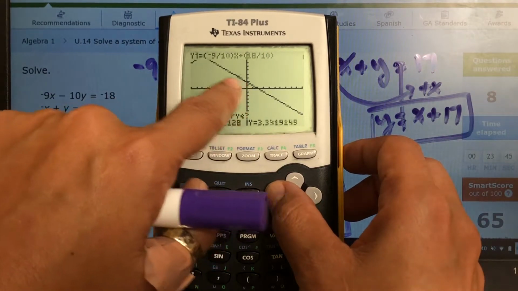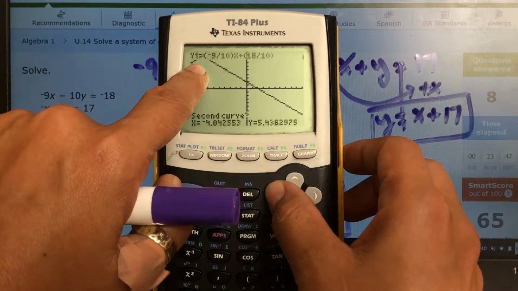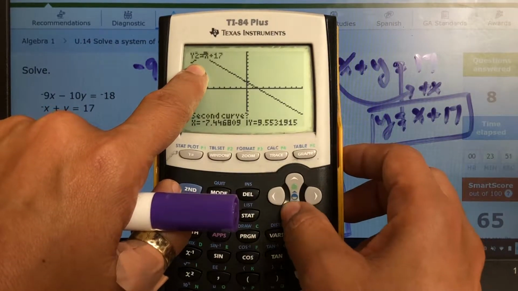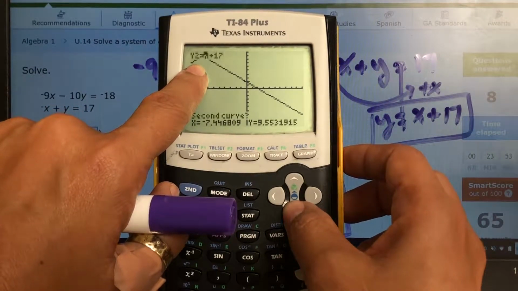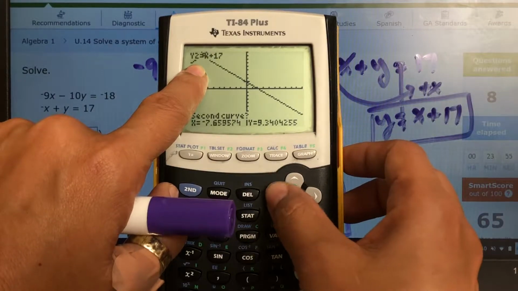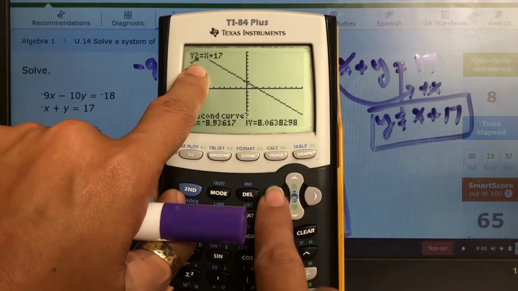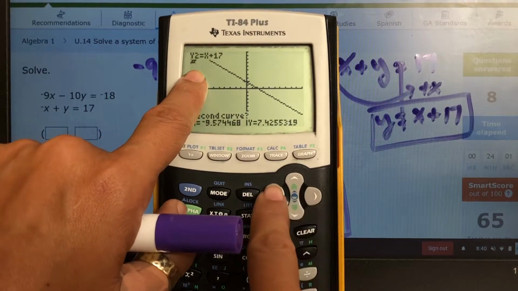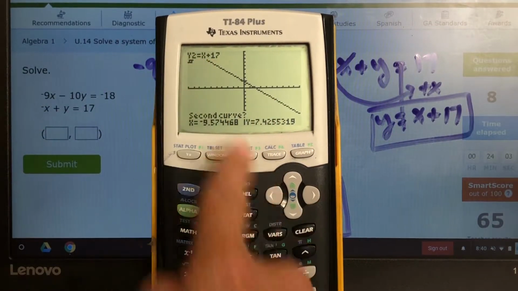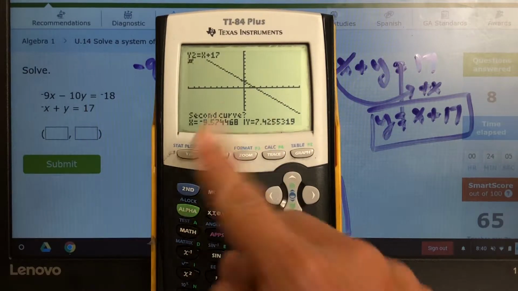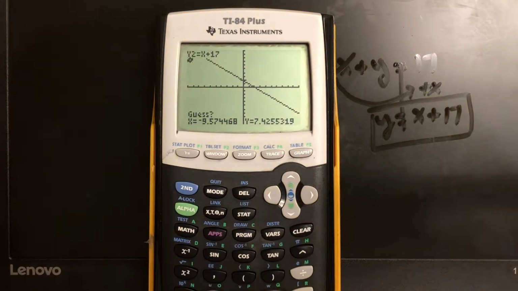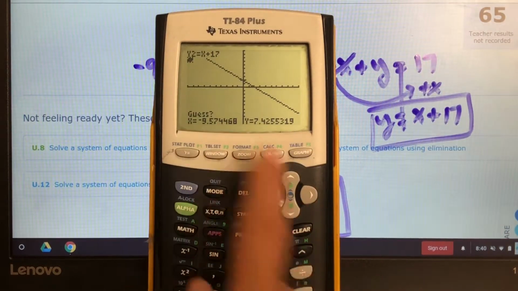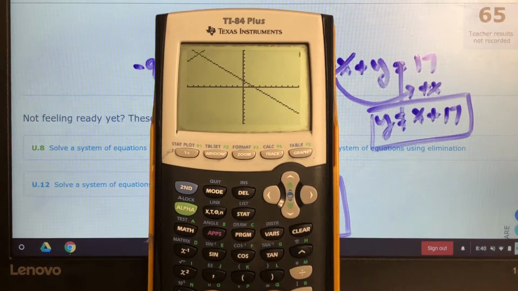So this thing needs to go to the second curve over here. So I'm just going to move it until it's on the second curve. I can't even see it. Okay, see, I moved it, and then here it is. Okay, so I just use this arrow. Apparently when I go all the way up and just keep going this way, it takes me there. So that's the second curve. You just hit it anywhere on the second curve. So I press enter. Okay, and then it says guess. And then you say yes, guess, press enter again.